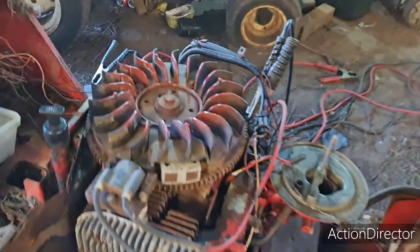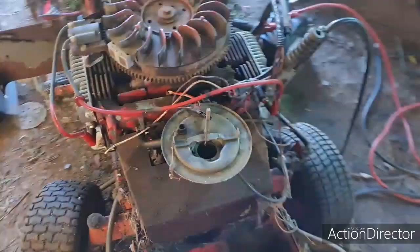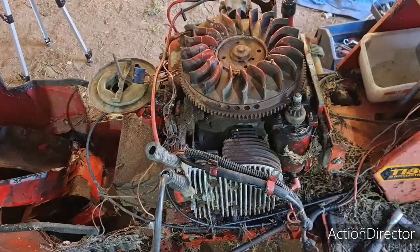There you go, the Crawler 18 horse. She came to it. Years and years and years of sitting about, she's finally there. So let's call it a day.